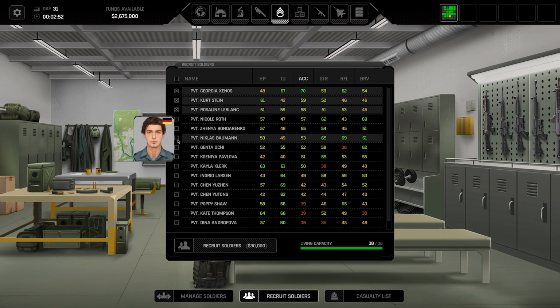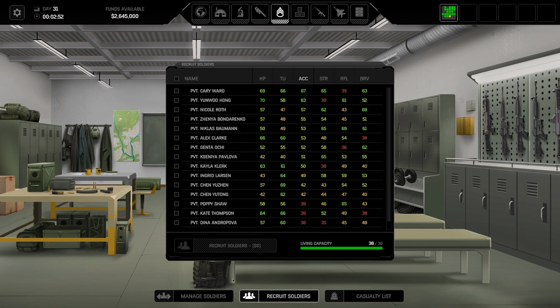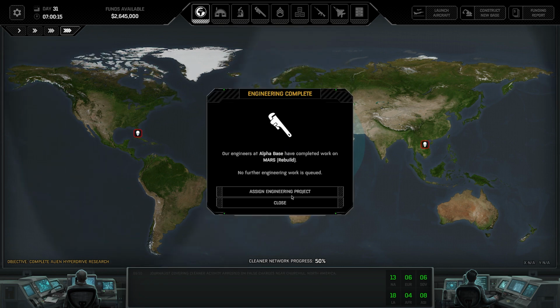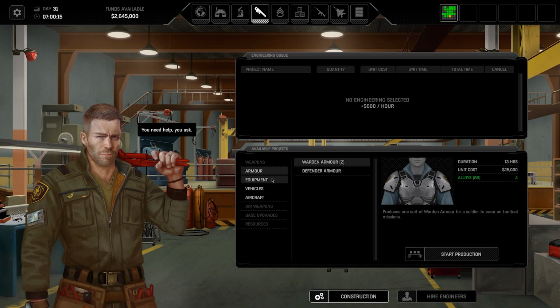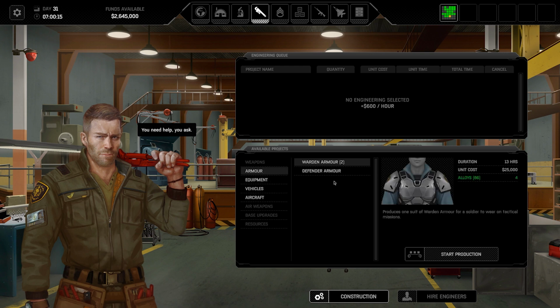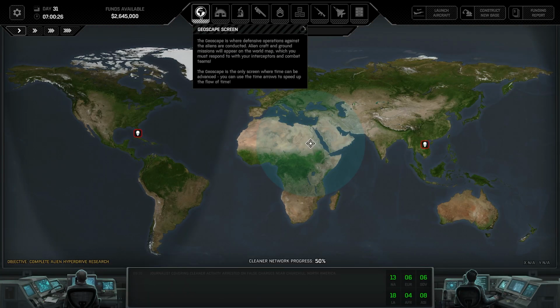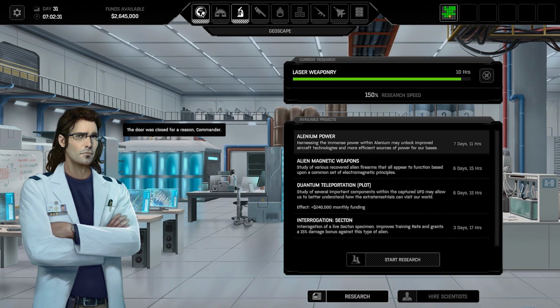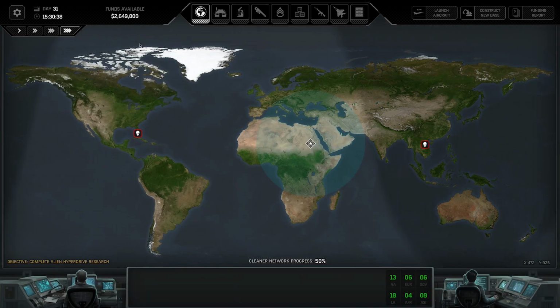Okay, so we're up. This is as many as we can have. And I'm reasonably happy with that. Let's recruit those. Another week or so and we'll have another living quarters available as well. Okay, so that's done. I don't think there's really anything else for me to build at this moment. But we'll have laser weaponry soon, like within the next 10 hours, so that will change very quickly.